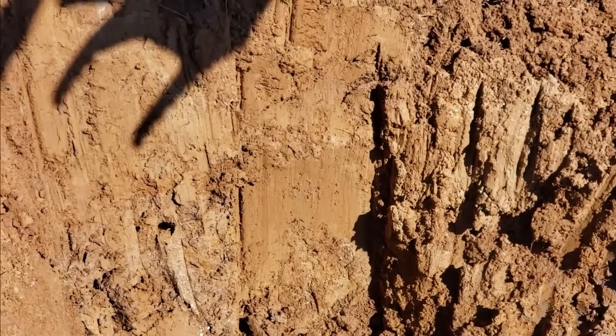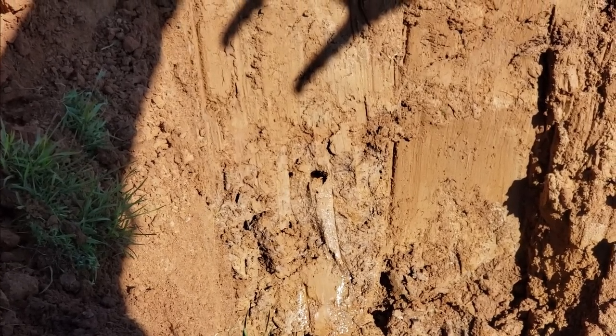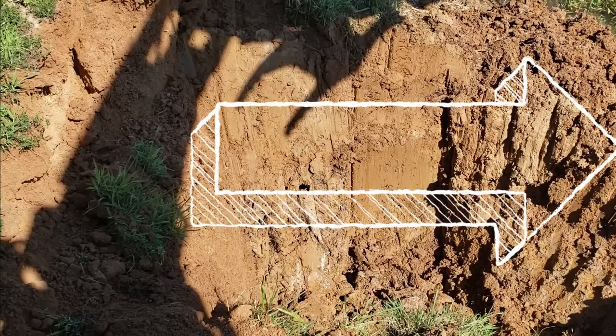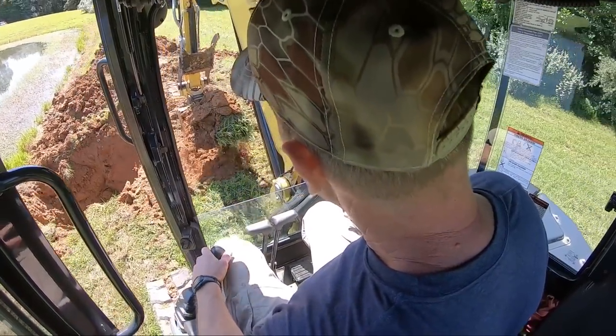Still not convinced we've got the tunnel, but we're finding a lot of these holes that look perfectly round, but they could be crawdad holes. Of course, they're all full of water. So the entrance hole is right here. That's where it's coming in the pond at. So now we're going to move back a little farther. We're going to dig deeper and we're going to dig wider. But you're going to see that I never found a really good clear hole in this dam. So the only possibility, if we actually missed it, is that that leak went literally straight down into the base of that pond dam. But let's keep working and see if we could find something else, because we do find some other pockets that had water in them. Having a hard time finding the leak.